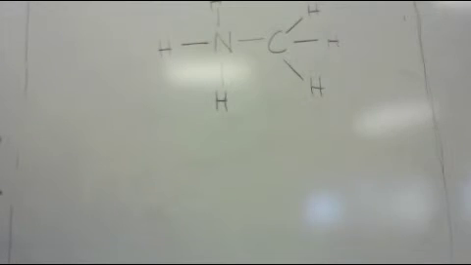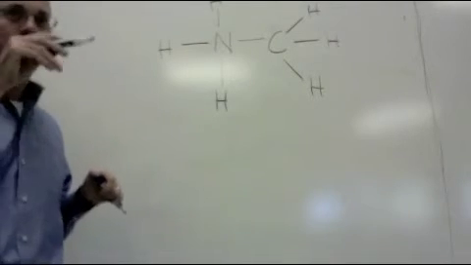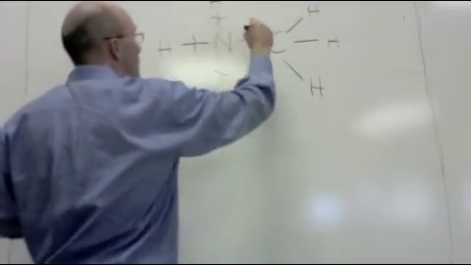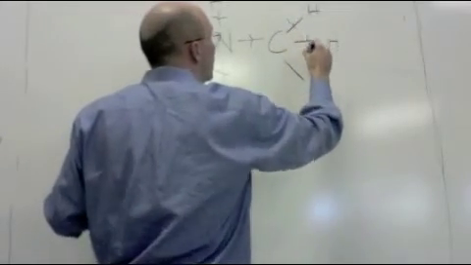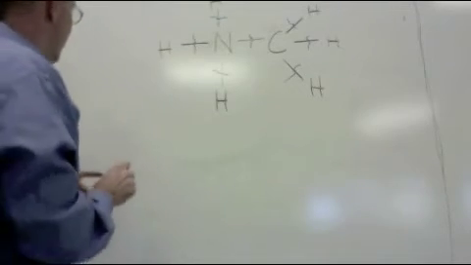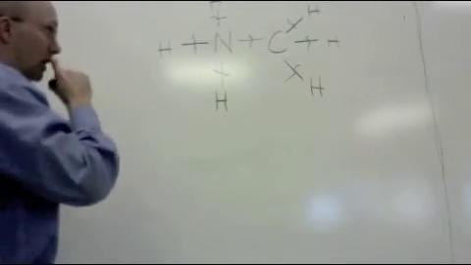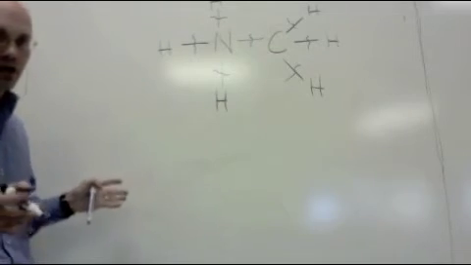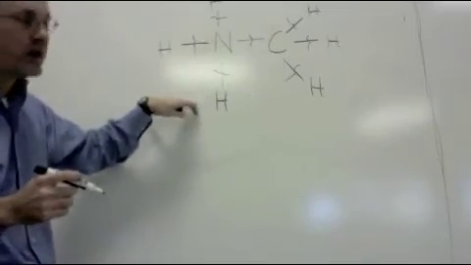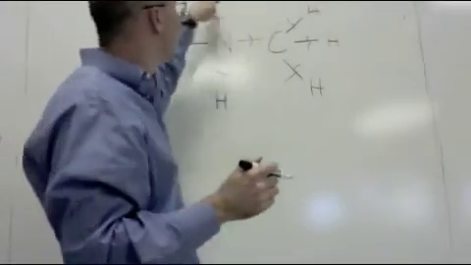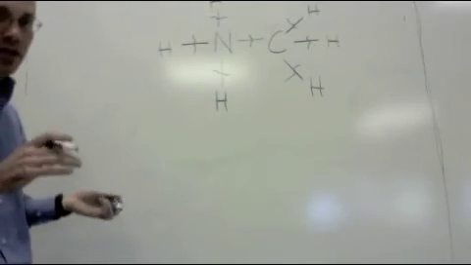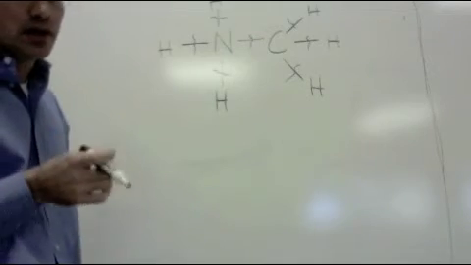Okay, so try to do that little thing where you go and you kind of break through all these bonds and see what the fragments you would have are. All right, I'm gonna go ahead and do it here, and I'm gonna also talk about a couple shortcuts. The one thing that you'll notice is that each and every hydrogen here is single bonded, all right? And you're going to learn this little shortcut, is that if a hydrogen's got a single bond to it, it's going to be neutral, all right?